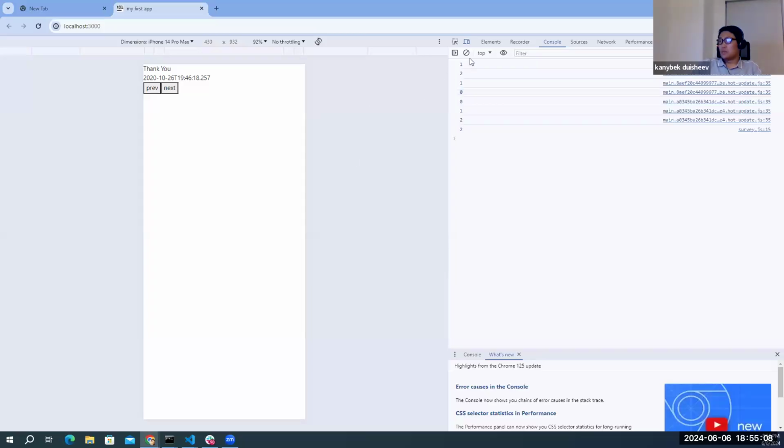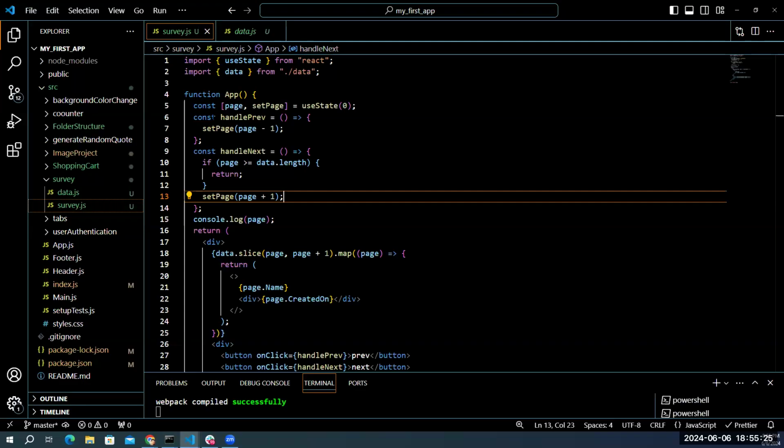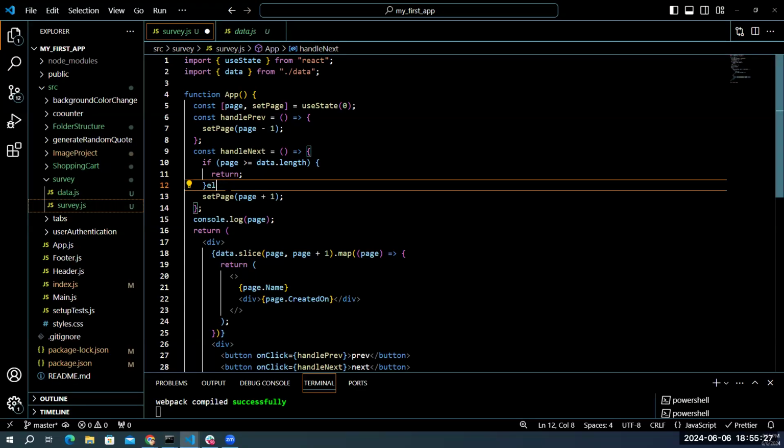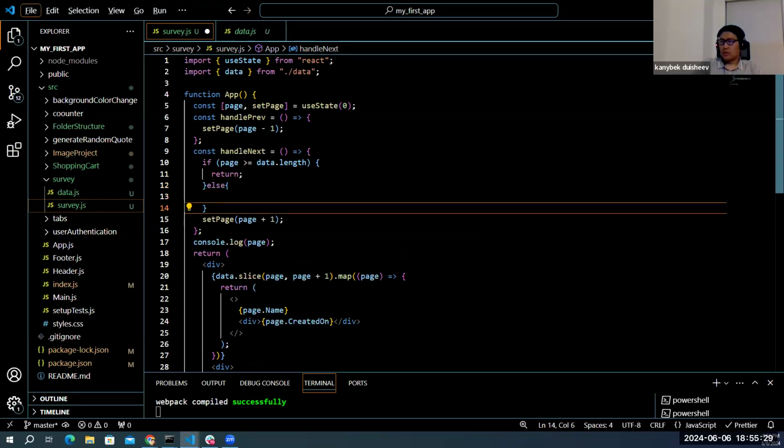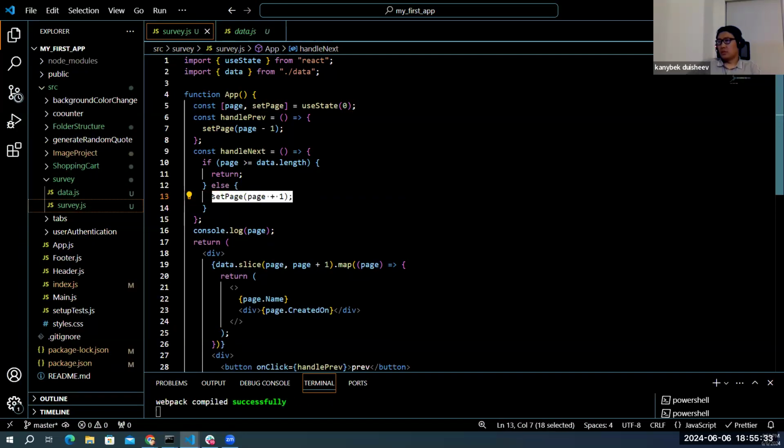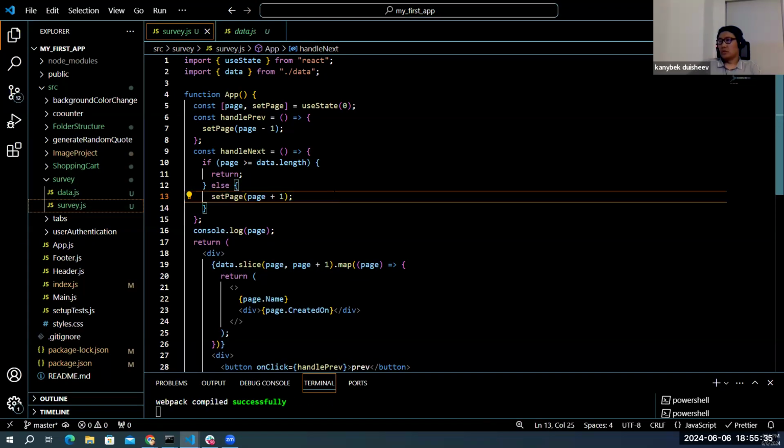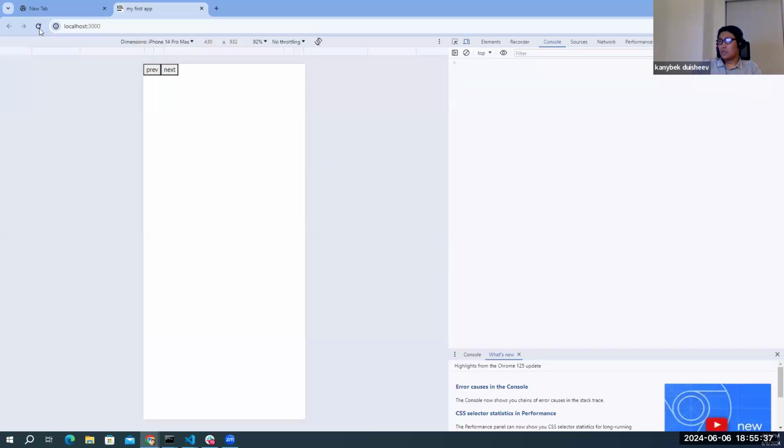So we can test it out really quick. Here it's 0. Now I can go: this is the second page, this is the third page, and we did one more. Minus one. Yeah, we just have to put else here, and then it works. Else do this one, otherwise don't. So let's run again.